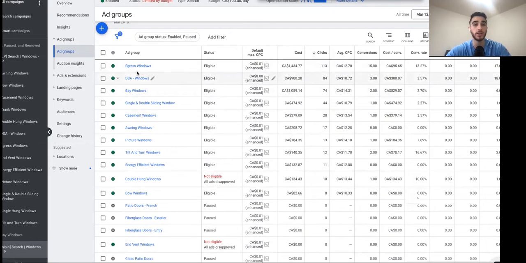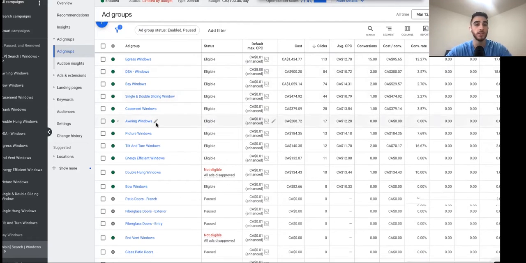As you can see here, the Gress windows are converting at 13%. And again, it's mainly because of the congruency from the search term to the ad copy, to the landing page, to the sales process. Everything is for what the consumer wants. So if you could embed your targeting with a very specialized and unique offering, right now we're doing 40% off installations on select products with a contingency on a minimum purchase order. That's going to allow us to get a really, really high interaction rate as well.